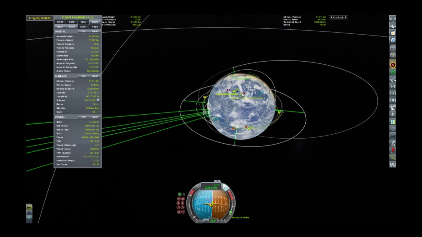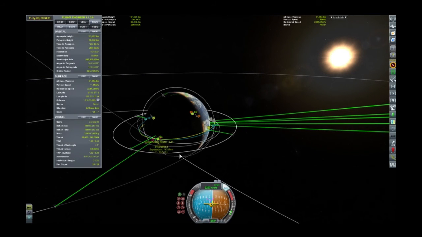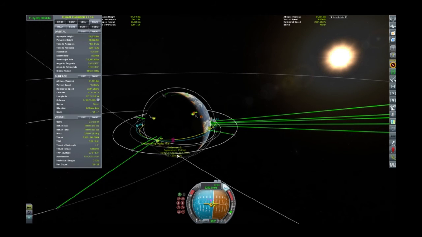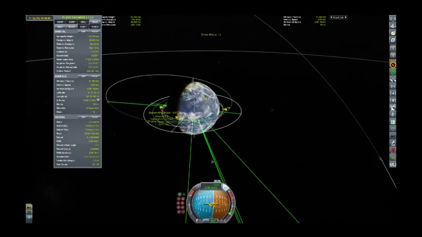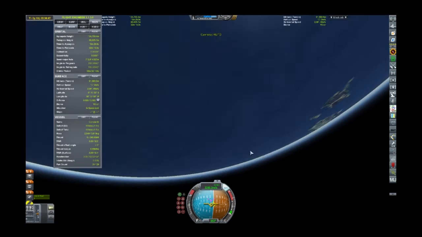Just keep an eye on these two distances here. That should come into what we were expecting. Okay, so about 26 kilometers. Now we can adjust this. That's achievable.